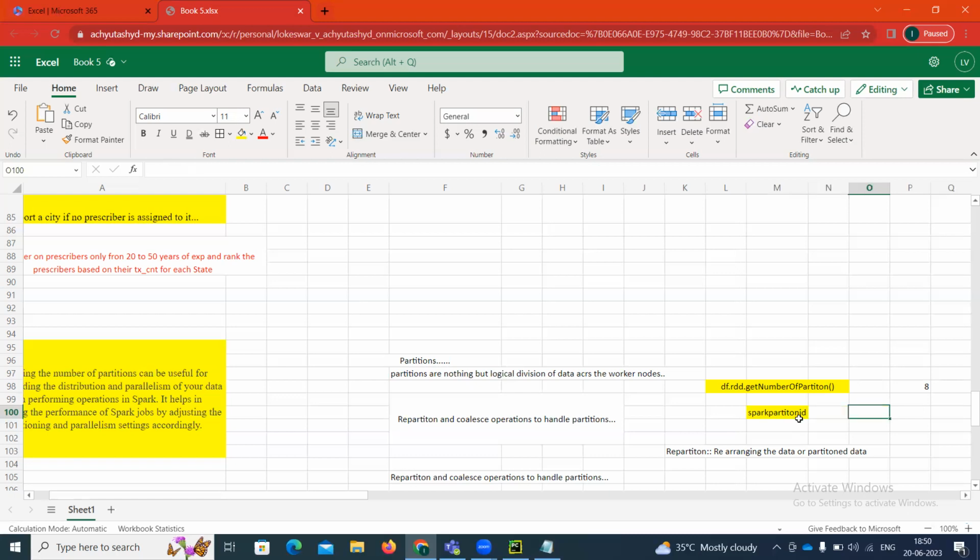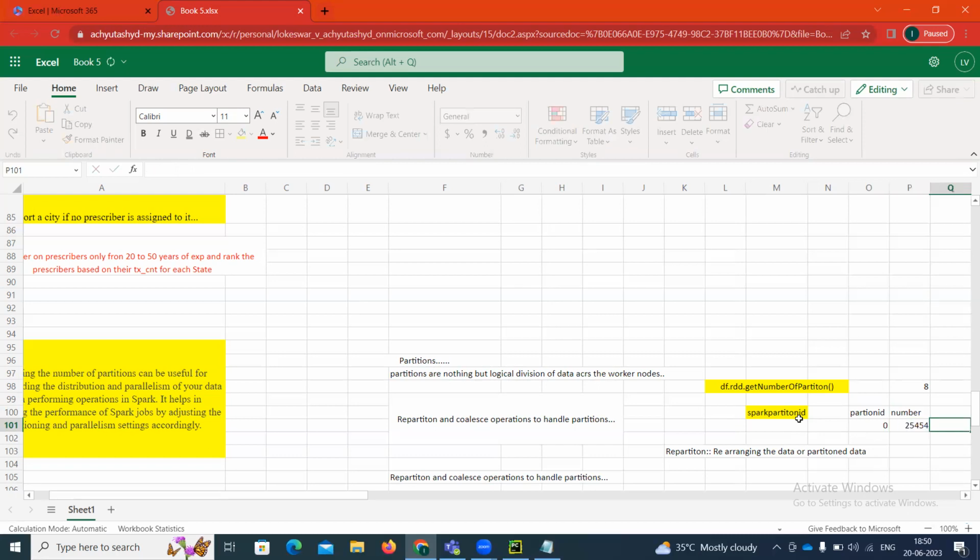So it will give the output like partition ID and numbers. Partition ID always starts with 0. Let us say 2525 records. Partition ID 1, and you have 13,000 records. Like that, it will give Spark partition ID.